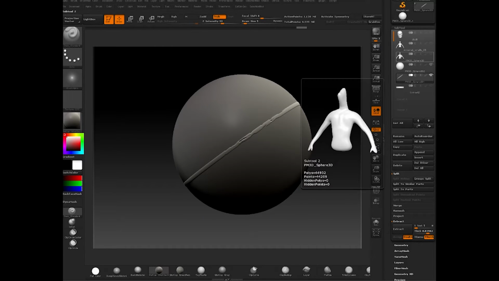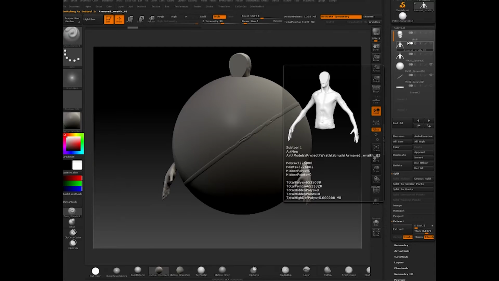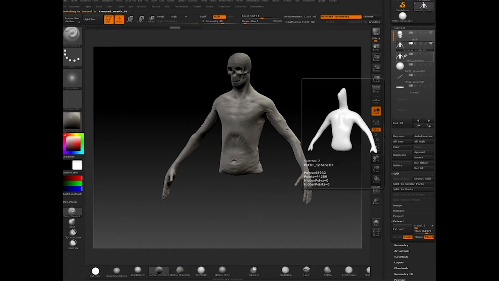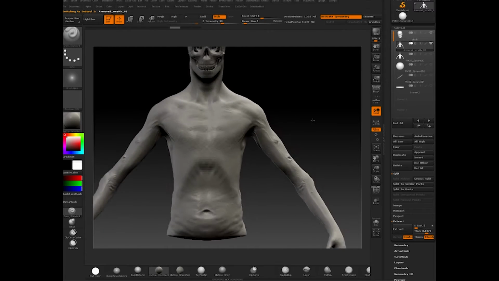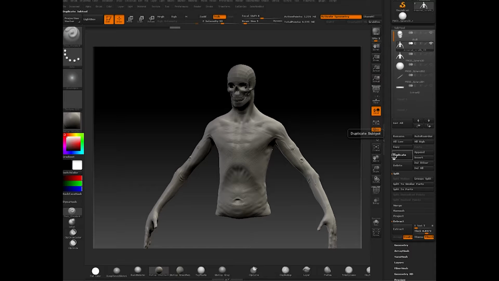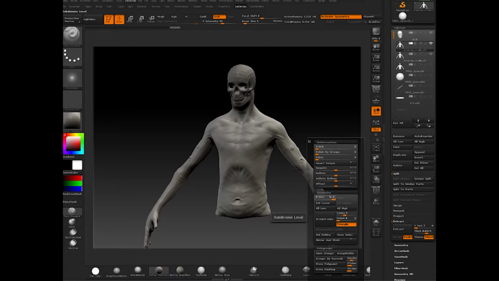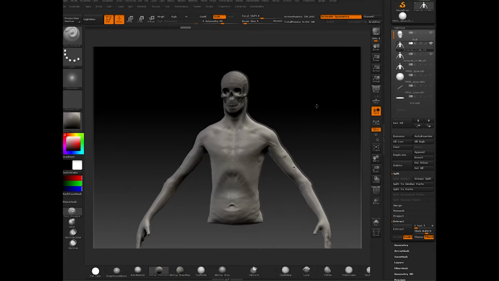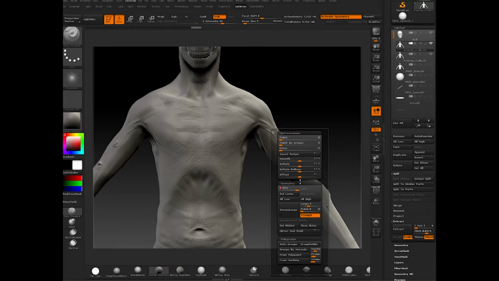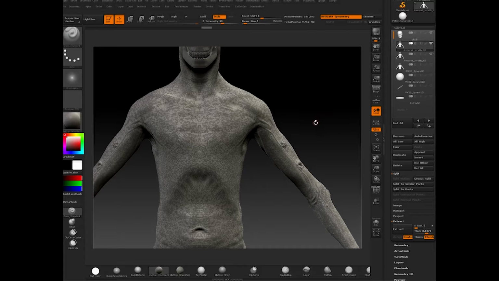So let me show you doing armor. What I might do, on this guy, is duplicate him. And I actually don't want that high sub-level. So now I have two bodies on top of each other.